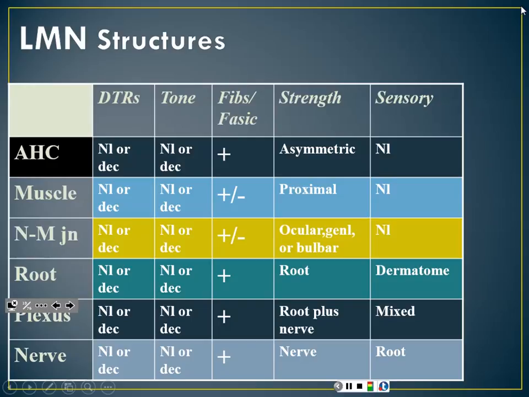So, whenever you see somebody clinically, the way you differentiate it is examining them and finding out what is the distribution of the weakness, and do they have signs of lower motor neuron disease. If they do, you're looking for one of those six patterns. If you know those six patterns, it's going to be very easy for you. And they're really not hard. You need to know seven patterns. These are six of them.